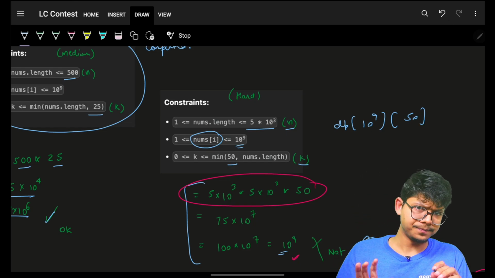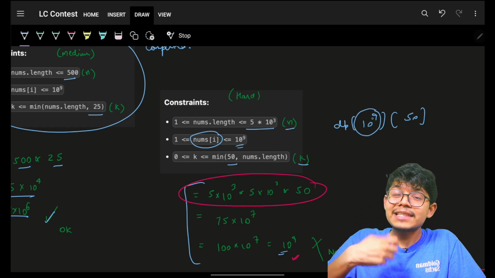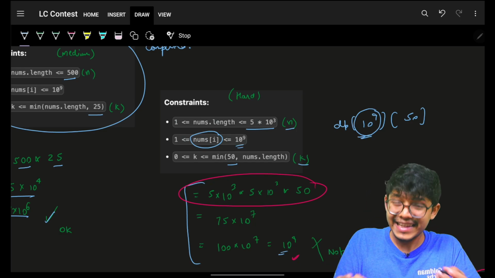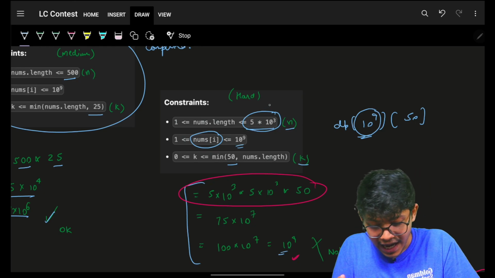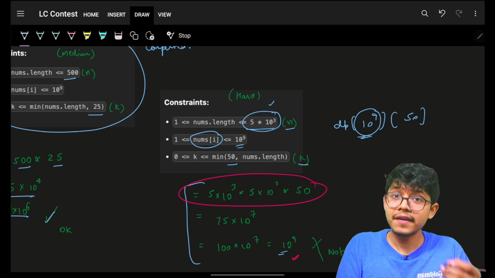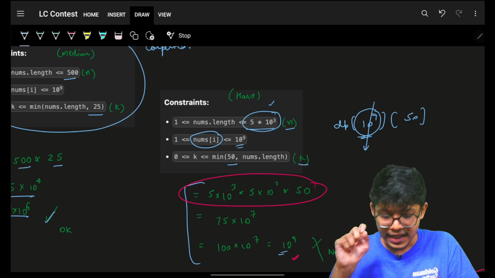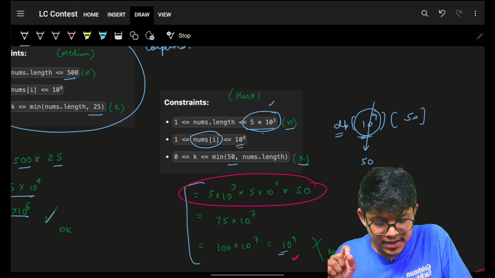I know the maximum number of distinct values of nums of i can be 5000, because n itself is 5000. So the maximum number of different values in my dp can be 5000.